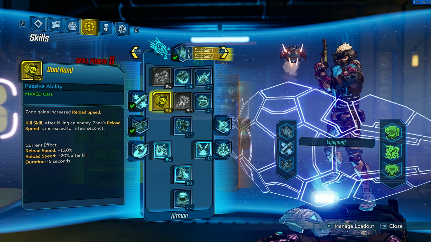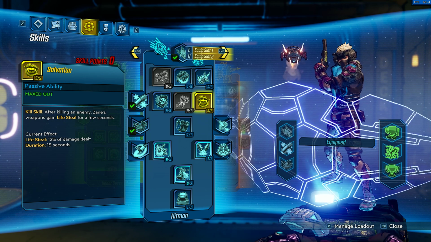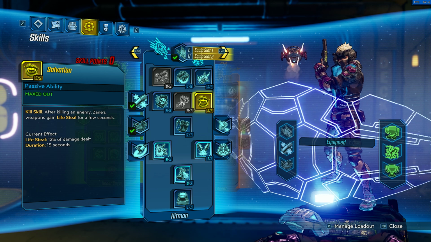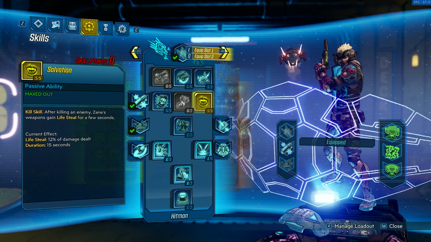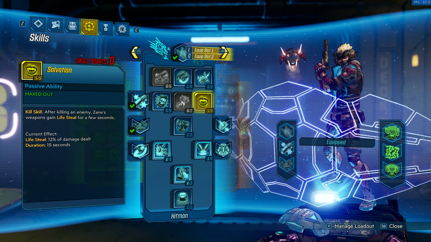A lot of the weapons that we use have relatively small mag sizes that you can't fire for too long, so having bonus movement reload speed is always nice. And Salvation. Normally lifesteal skills are pretty weak, but Salvation is actually an incredibly strong skill. 12% lifesteal as a kill skill. 12% is very good, especially at Mayhem 3, where we're dealing masses of damage to kill our enemies.